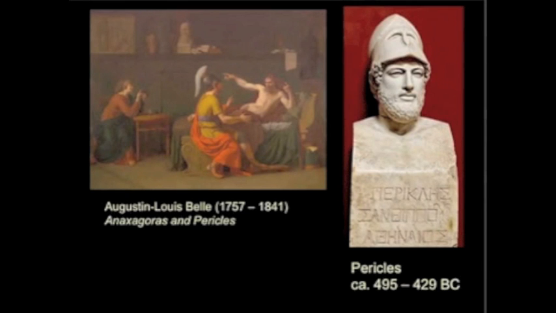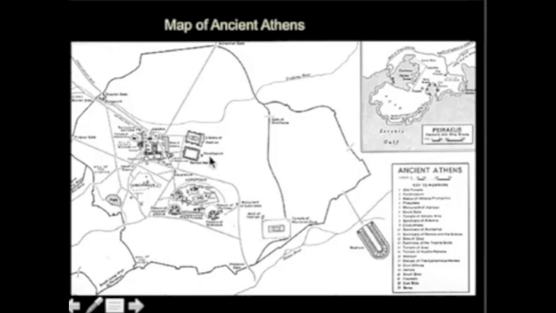Athens really came into its glory. The golden age of Athens came under the suzerainty of Pericles, so mid-5th century. He was a great general, a great statesman, a great orator, and it was also a time of peace between the Persian and the Peloponnesian Wars, where resources could be devoted to things that you would not be able to think about if you were at war, things like philosophy, things like architecture, things like art. And so most of the prominent buildings that characterize the Acropolis for us now were built at the time of Pericles.